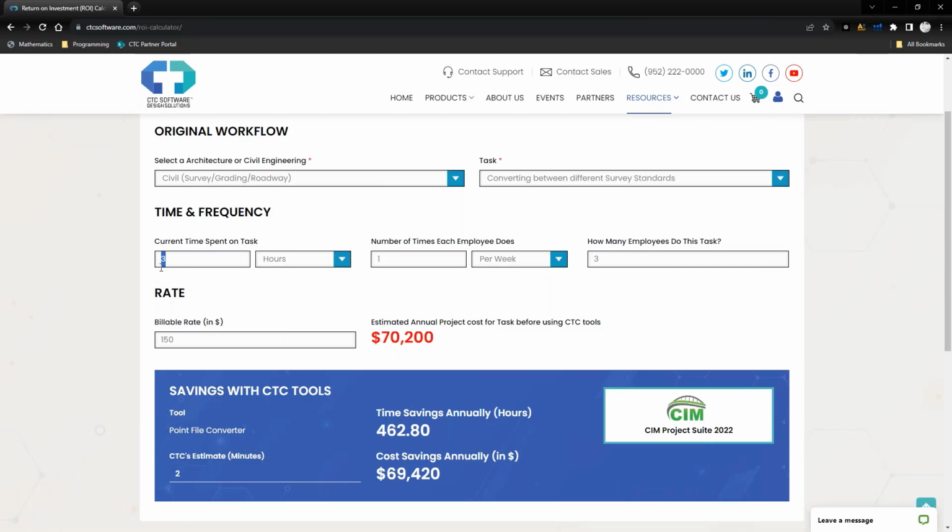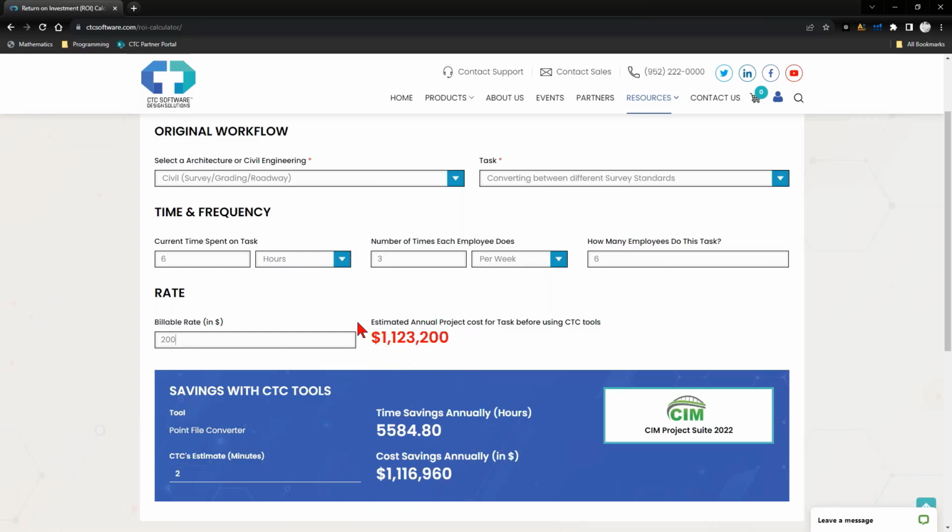I found out that on average, having to switch between different survey codes adds about 6 additional hours to the actual in-field survey. And if they're trying to survey something once a week or even more, maybe 3 surveys a week, and you've got 3 field crews of 6 people out in the field and you're billing their time at like $200 an hour, well, that has a cost, right?